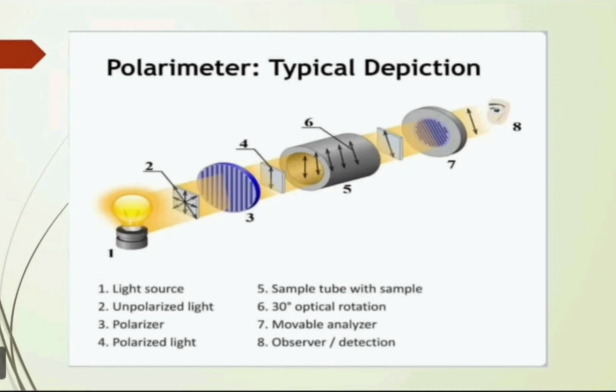Coming to the parts of the polarimeter, first of all is the light source. Next is the polarizer, which is fixed and cannot be rotated. Next one is the polarimeter tube, which contains an optically active substance in a solution which causes the plane of polarized light to rotate. Next is the analyzer, a rotatable polarizer. This lens is rotated until no light goes through the second lens. The angle is then measured to determine the optical rotation of the solution.